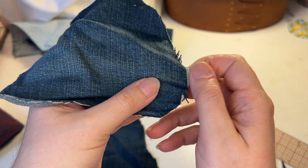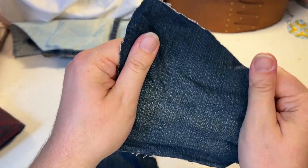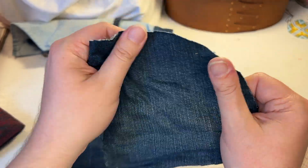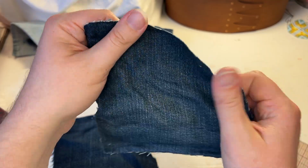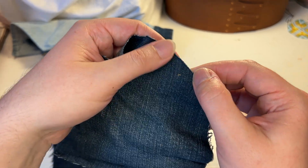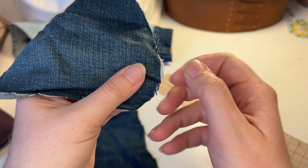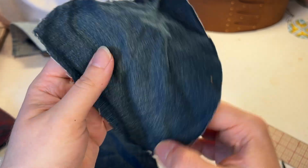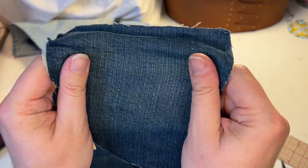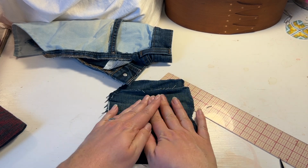Instead of each warp or each weft thread going straight up and down, no stretch unless they're spandex, now both threads are basically being pulled from the middle rather than each end, and there's more space for them to flex in the spaces between the threads. The straight grain is the line of the individual threads going across, and this is also what frays. More on that later. Denim can be hard to see the straight of grain sometimes because of the diagonal weave structure. So if you're having a hard time, you can look at the face of the fabric where it should be much more clear what the straight of grain actually is.